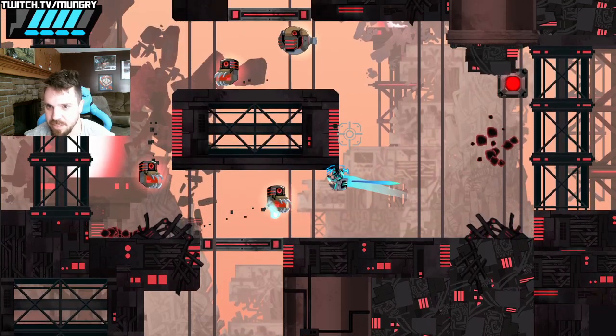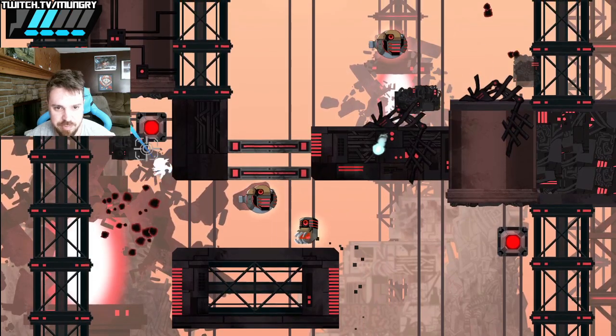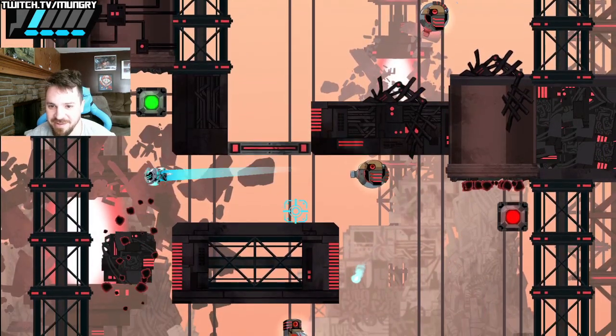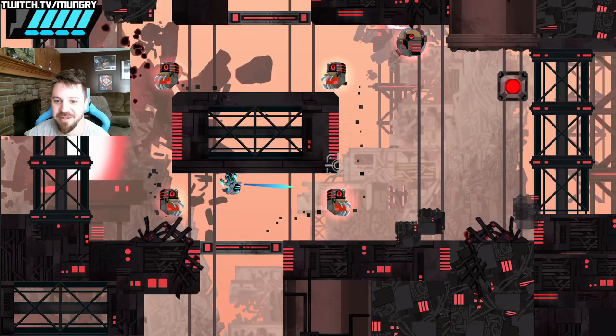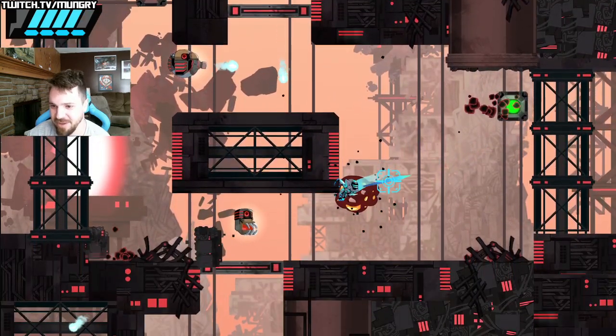Uh-oh. Wait, can I nullify the junk with the shield? Hit the button. Hit the button. Get out of there, man. Get out of there. There's another button. Oh my gosh. That part's tough. Holy cow. This game is not easy. So if you like a challenge, this will be right up your alley. Oh my gosh. You really gotta look ahead.